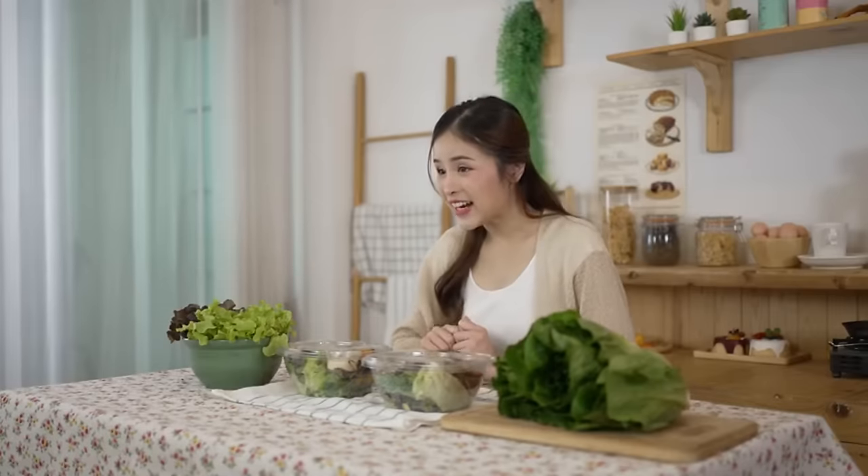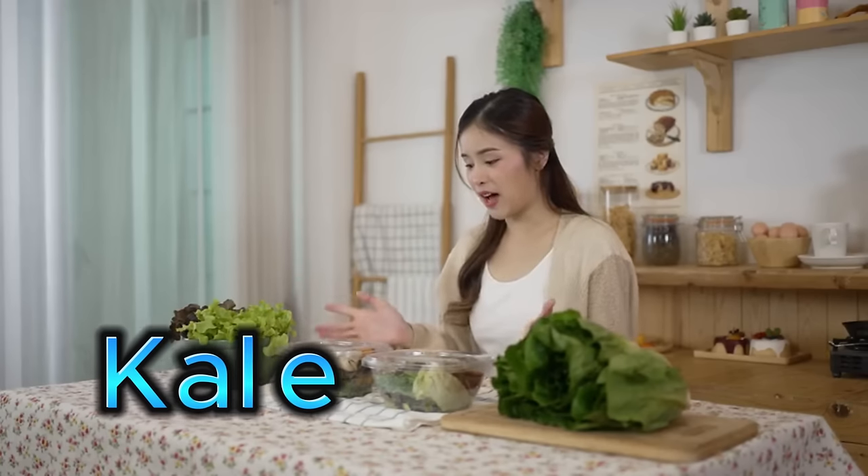Up next, Dr. Lee tells us about kale, an ingredient in our next snack. Kale is a brassica — it contains healthy bioactives like isothiocyanates (ITCs). They create sulforaphane, the thing that makes broccoli taste kind of sulfury. But it's really good for you — good for your immune system, good for cancer fighting, good for your circulation, good for your gut microbiome. Kale also has roots of dietary fiber.